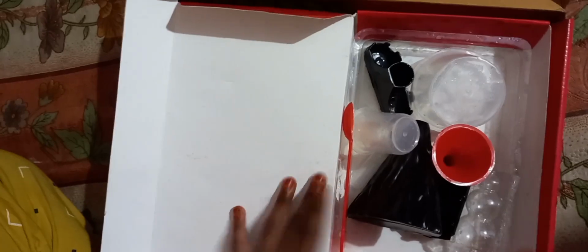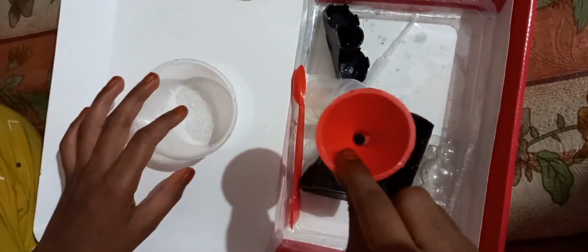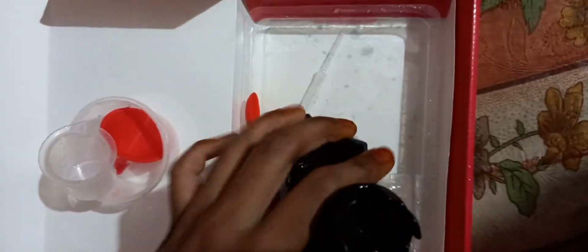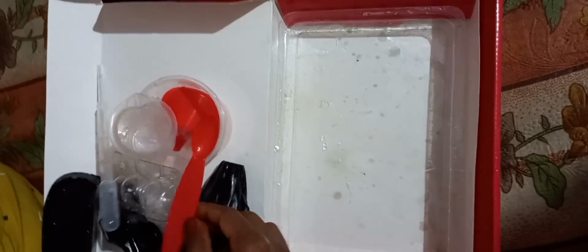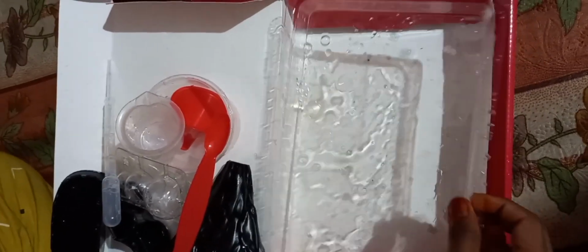So this is what is inside the toolkit. I'll be explaining it to you. We got two cups. We got a funnel, a cute little red funnel. Our measuring cylinder. This is a mini volcano. This is a mini waterfall. And this we have is a snowman mold. We have a dropper, which we won't really be needing. And we got our spatula, and last but not least, our tray. So, let's get started.